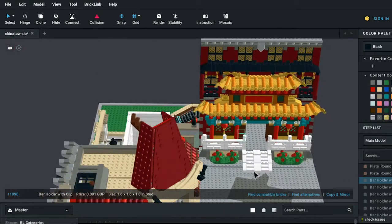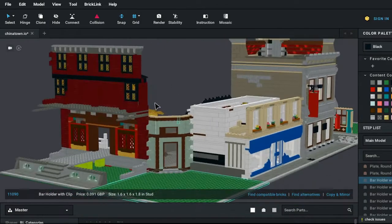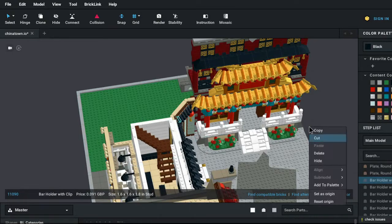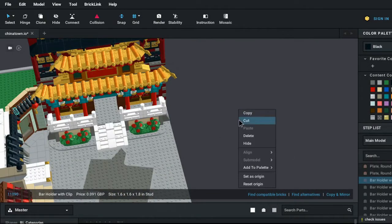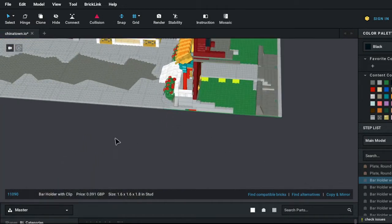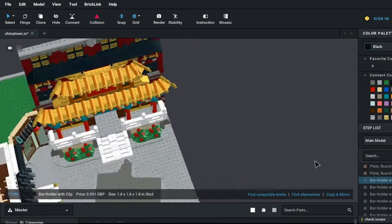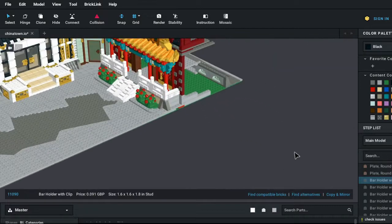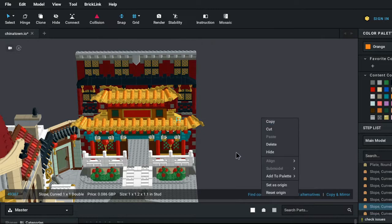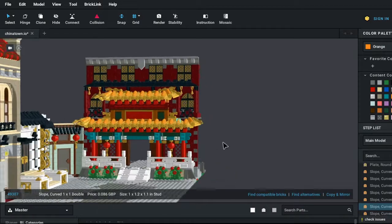So, as I mentioned earlier, we have this green building, which is going to have to be completed up to a second floor level very shortly. In fact, I think that might be our next week project. However, I would also like to sort out the alleyway, although that is going to require a lot of man effort on my part, because I'm going to have to put the Chinese New Year Temple Fair Park set from 2021 in this gap here. And that is a mirror build, so that's going to be fun, although I'm going to see if I can find an online model for it, although I'm sure it would be a nice fun studio build if the parts list isn't too aggravating.